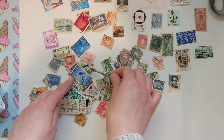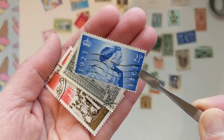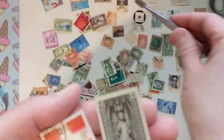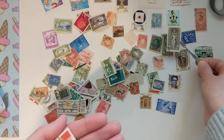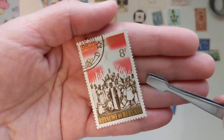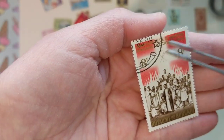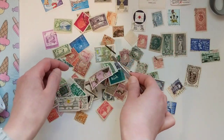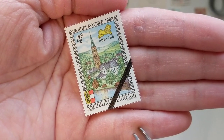Alright, what else can I show you real quick? It looks like there's some interesting ones here. Oh, this one looks like one I already showed you. Where'd it go? Right here. Yep, looks like that one. Oh, and it says the same thing. So, good, let's keep these together for now. I can't read the top. Maybe I need bifocals. I already wear glasses. Maybe I need more glasses. That's super pretty. I like the artwork.